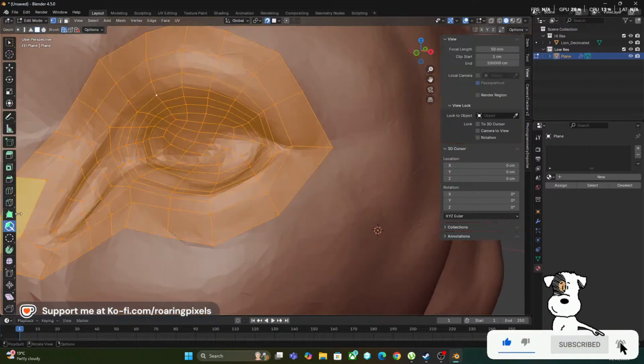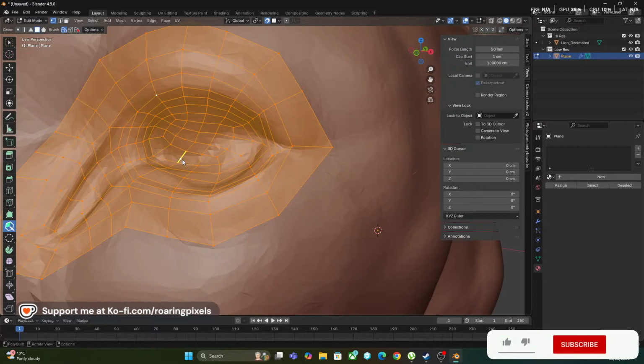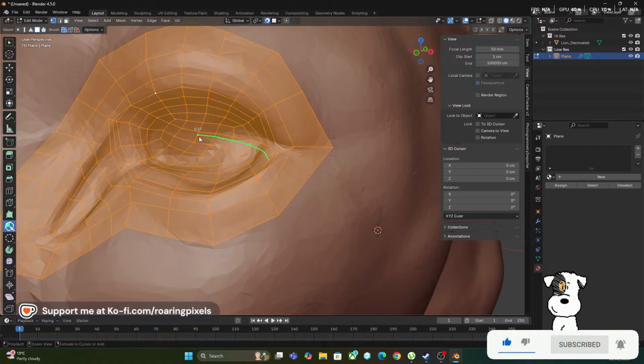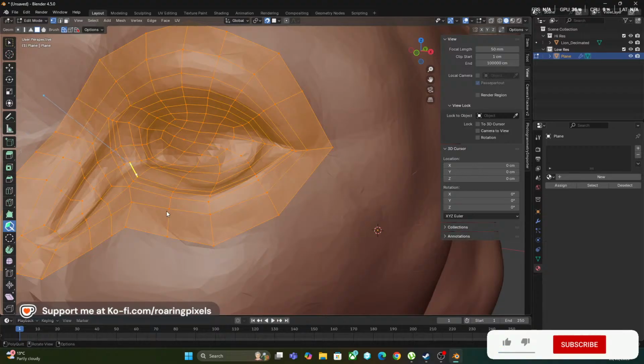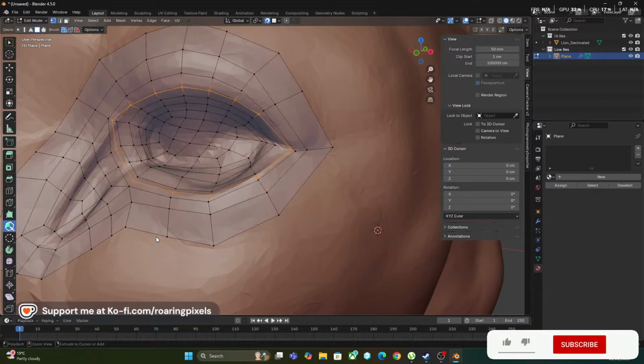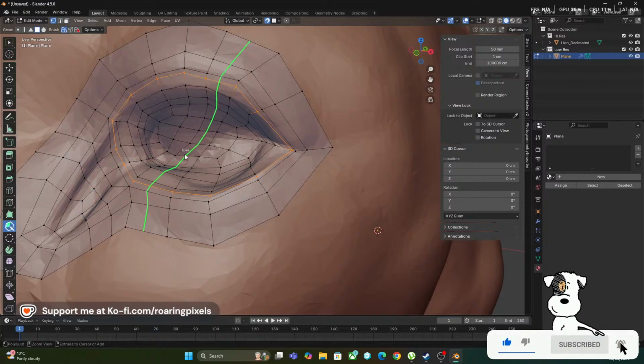That wasn't intentional. So how do I get rid of the selection now? Object, edit. Okay. I don't want that edge because it's, yeah, that's better.